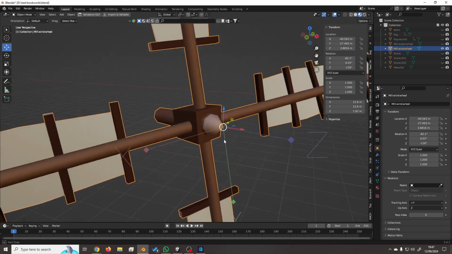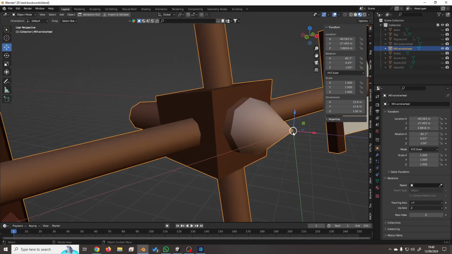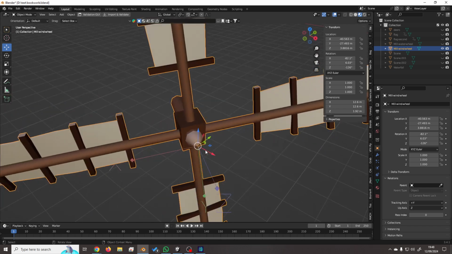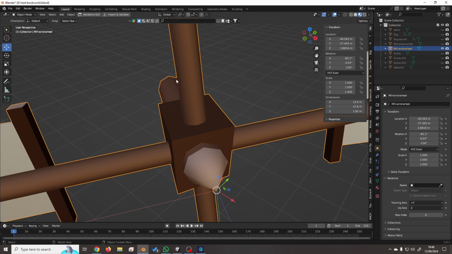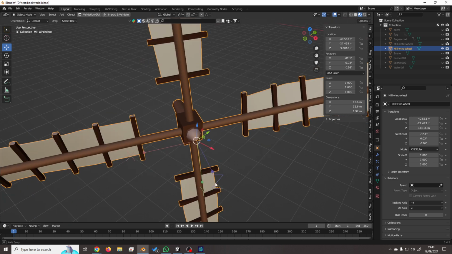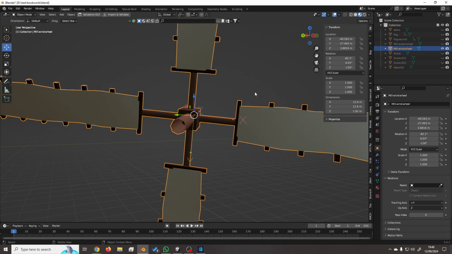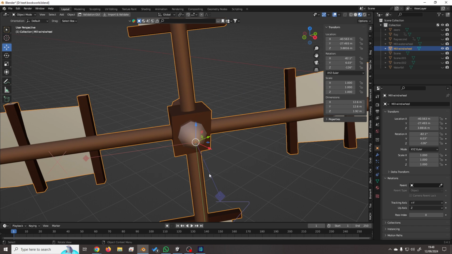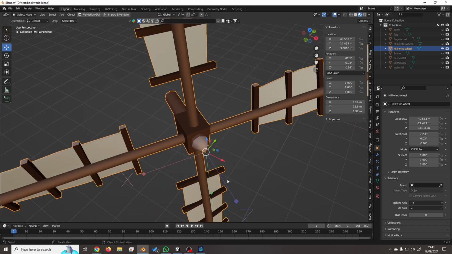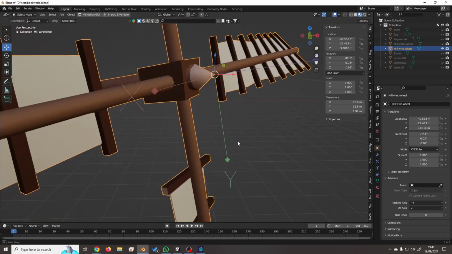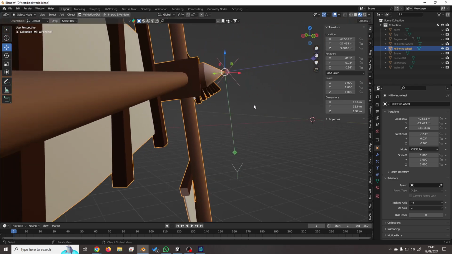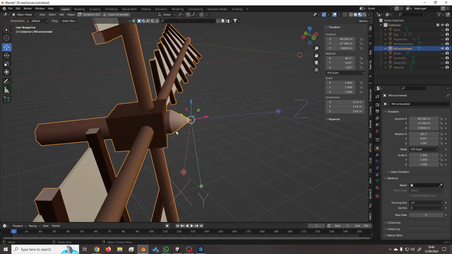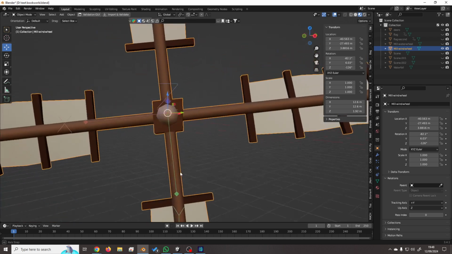The origin is right on the point here. It doesn't matter as long as your pivot point is somewhere central along here, so you know it's going to rotate around that point. The pivot point could be 10 miles in that direction if you wanted, as long as it's exactly lined up with the center of your object. So that's got me a little bit confused, because that is lined up perfectly.